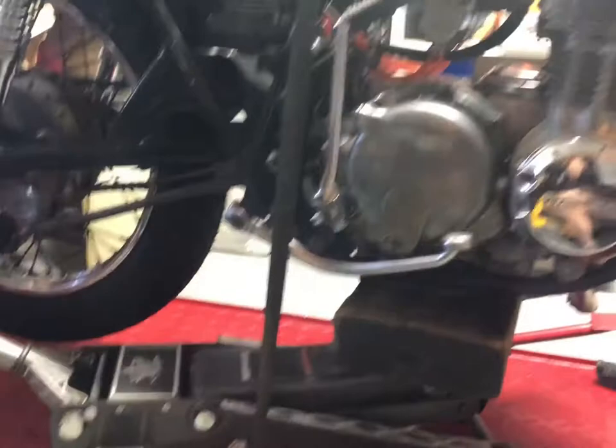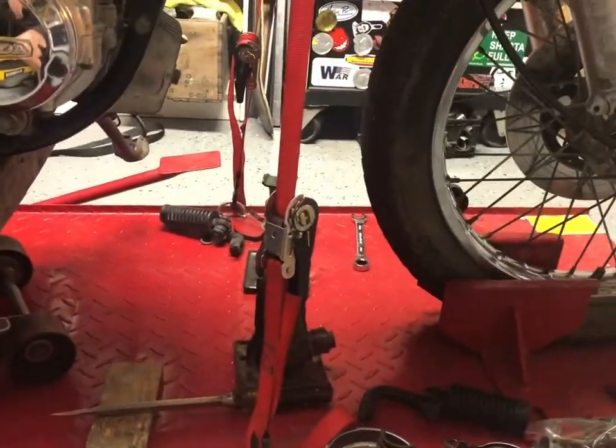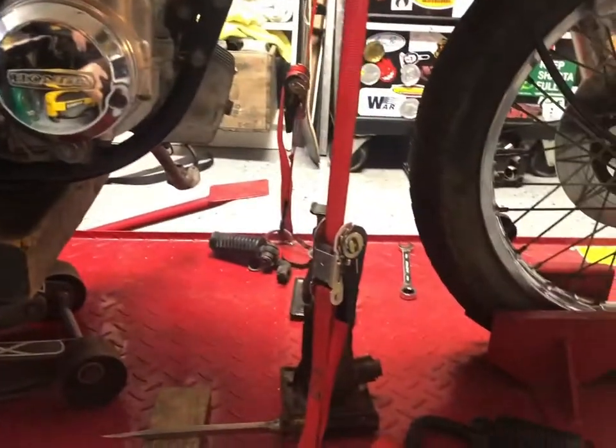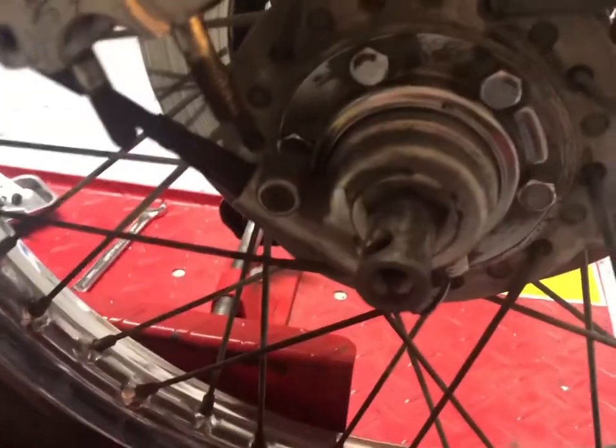It just took a little bit of finagling with the ratchet straps. Like always, these two that hold the bike up want to keep the front wheel down, so eventually you just got to get it high enough and loosen those up enough that the back falls under its own weight, and then that front will actually pop up out of there.